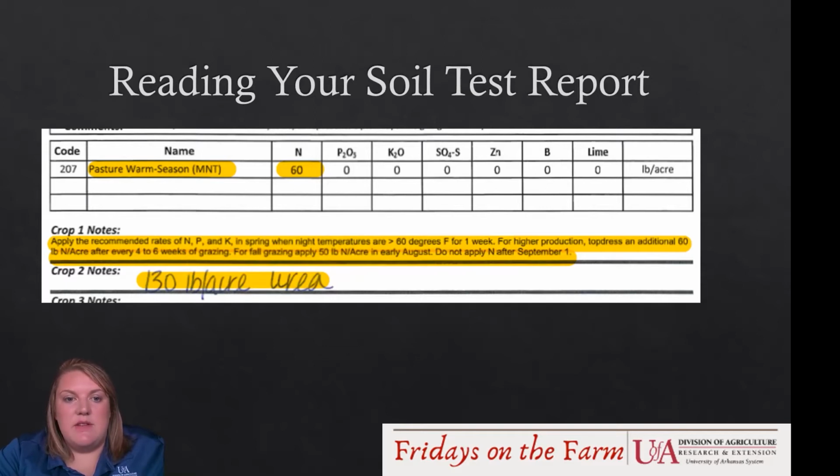Apply the recommended rates of N, P, and K in spring when those nighttime temperatures are greater than 60 degrees for 1 week. This is a standard recommendation for all of our spring fertilizer recommendations. You don't want to let those warm grasses get started and jump like the warm temperatures we're having right now, feed them all their fertilizer, and then temperatures drop off like they just might next week and stun everything backwards.